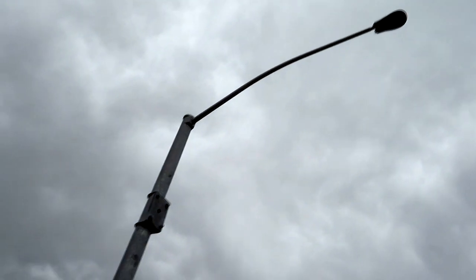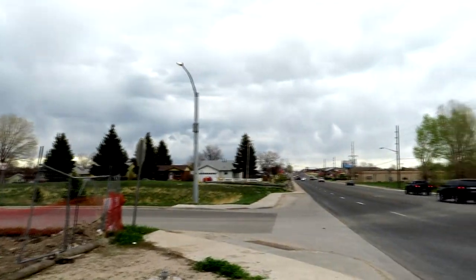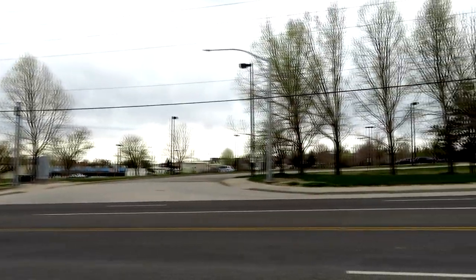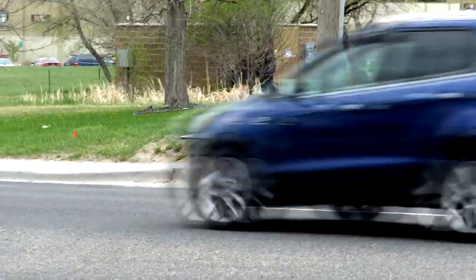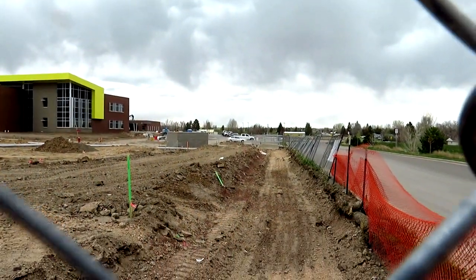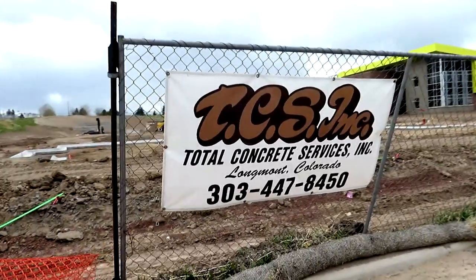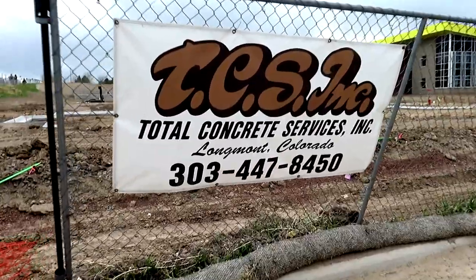Here we have what is going to be a stoplight for sure. They put up holes all the way around this whole entire intersection for the lights. They also have this spot for a future pedestrian signal, and as you can see, there is a spot for a pedestrian signal right there as well. It's probably a safe bet that soon the sidewalk will continue here as well. Here is the company sign that is building this school, and there is their phone number as well.